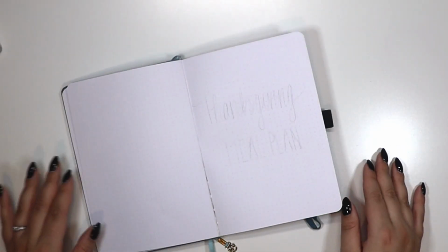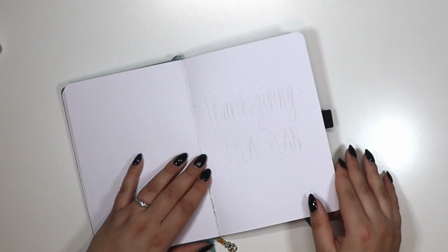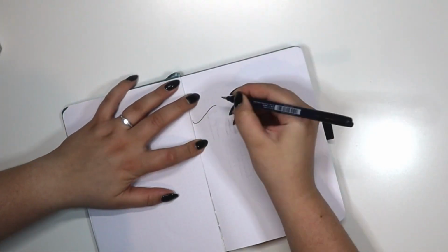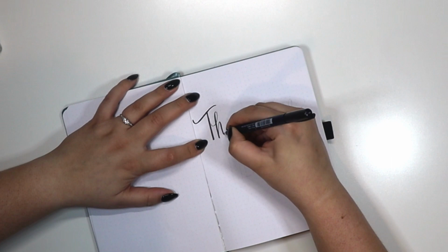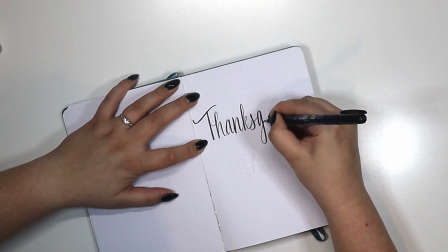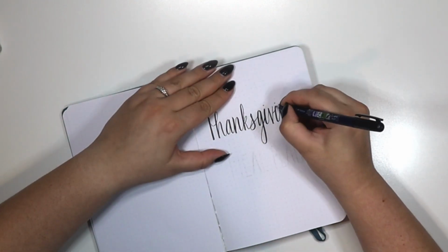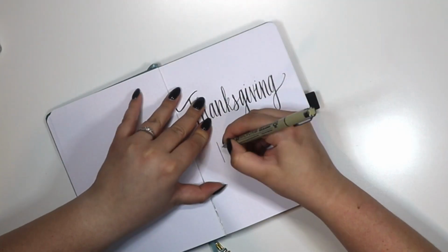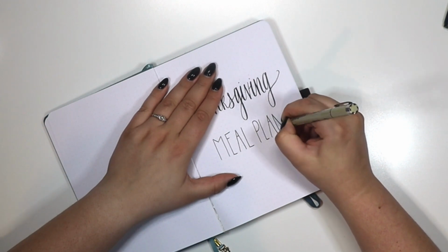To get started, I'm just going to do some hand lettering for my Thanksgiving meal plan, and then we'll do some stamping to decorate. I always do my hand lettering in pencil first. It's just a preference. I'm still learning how to hand letter, so I try to give myself a guide. I go over it lightly with my mechanical pencil, and then I make sure that I erase everything. Just make sure you have a good eraser and you give yourself ample time to dry.